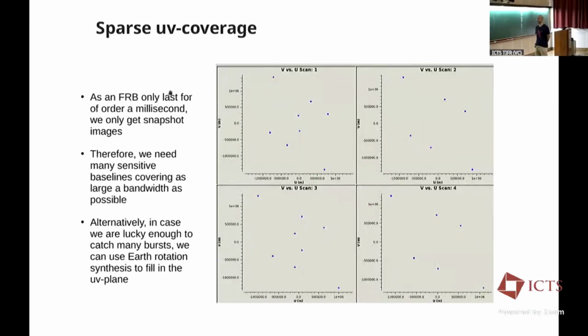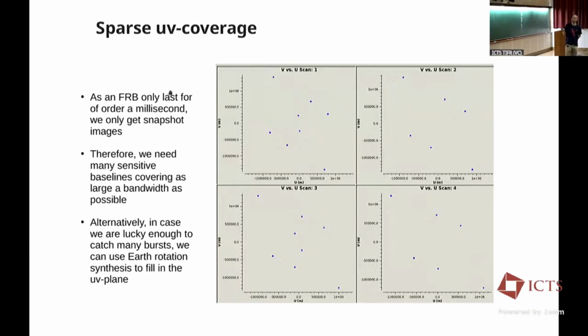This is something I already alluded to a little bit before, our sparse UV coverage, right? This is actually an example from our tutorial that we're going to go through later. So this is the UV plane for 4 scans, but these scans here are actually 4 different bursts of one of the same FRB, right? They're just ordered in the measurement sets as scans, but they're actually the FRBs. So for a particular scan, this is the UV coverage, and you saw the point spread function of just a couple of points, how horrible it is. And this is what we then need to work with.